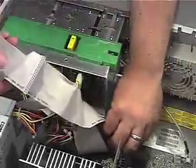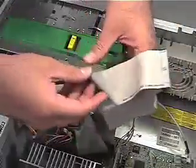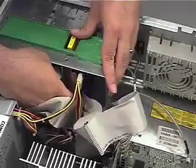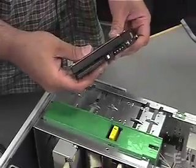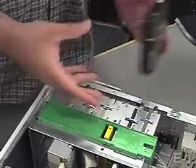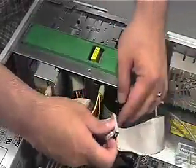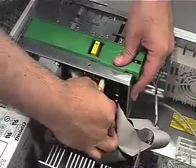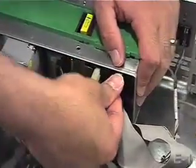So I'm just going to pull this straight up and replace it with this unit. I'm going to reconnect the primary hard drive and get my secondary IDE drive ready. This particular model of computer accommodates a second drive just by sliding it into the front where it snaps right in. I can then connect my second drive to the motherboard with the IDE ribbon and to the power with the multicolored cord. And there you have it.